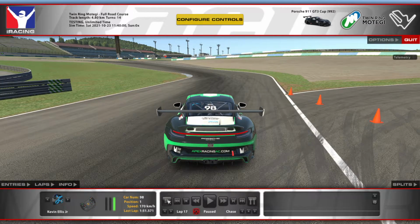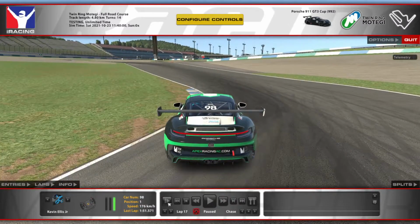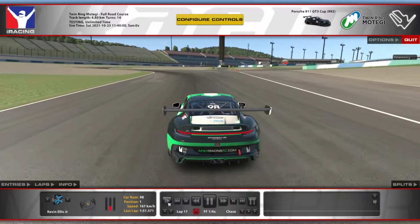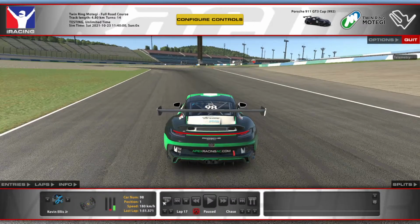But anyway, as we get into this final sector, we're flat out, clip the curb on the left, and then just shortly after we get off that curb on the inside, I'm going to gradually lift out the throttle and very slowly and gently get onto the brakes. It's just to try and slow down the weight transfer. If I just lift off the throttle straight away and slam the brakes right up to 40%, it's a whole lot of weight going from the back to the very front very, very quickly. So this gradual lift off and very slowly and gently onto the brakes just slows down the weight transfer ever so slightly and makes the car a little bit more predictable to work with.